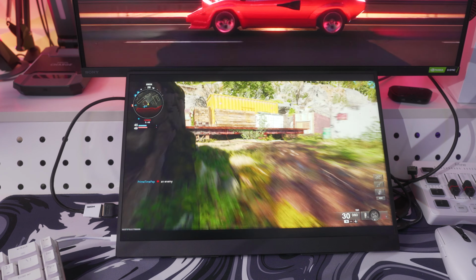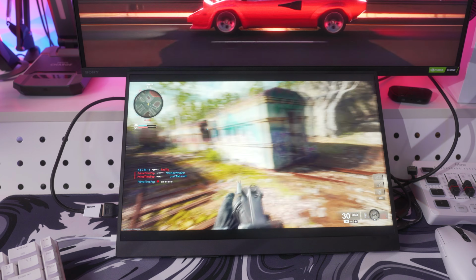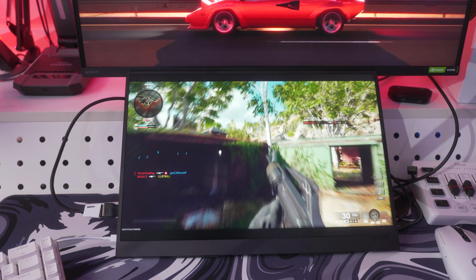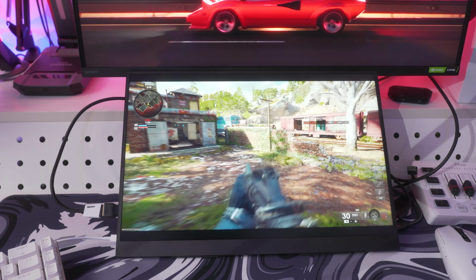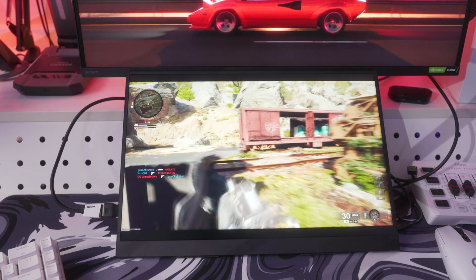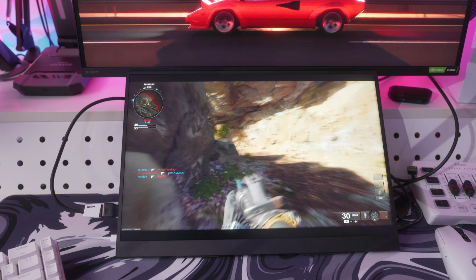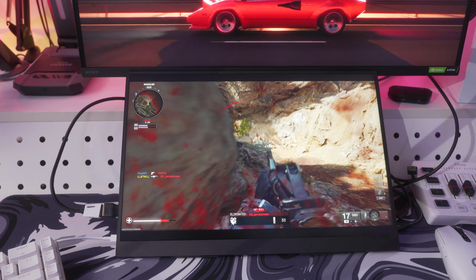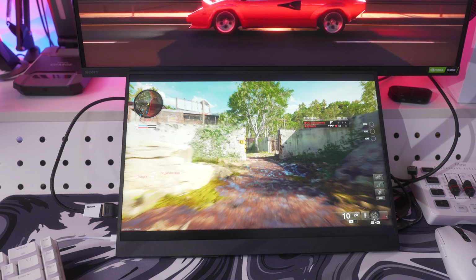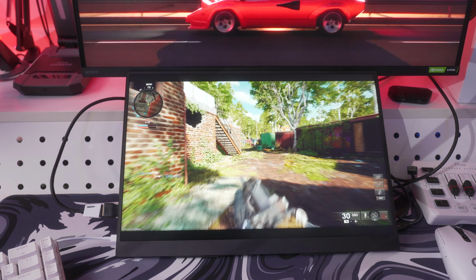Playing with this monitor on console, you're gonna have to plug in the USB-C to power this, plus the mini HDMI. It does have the correct resolution, which it supports at a max of 120 Hz with a 2K resolution. First thing I noticed is the deep blacks and the vibrant color. The image is sharp. There is definitely no lag, and overall the quality of the monitor is really good in my opinion. Keep in mind that I'm recording this at 24 frames per second, so if it looks not as fast, it's because of the frame rate of the camera.